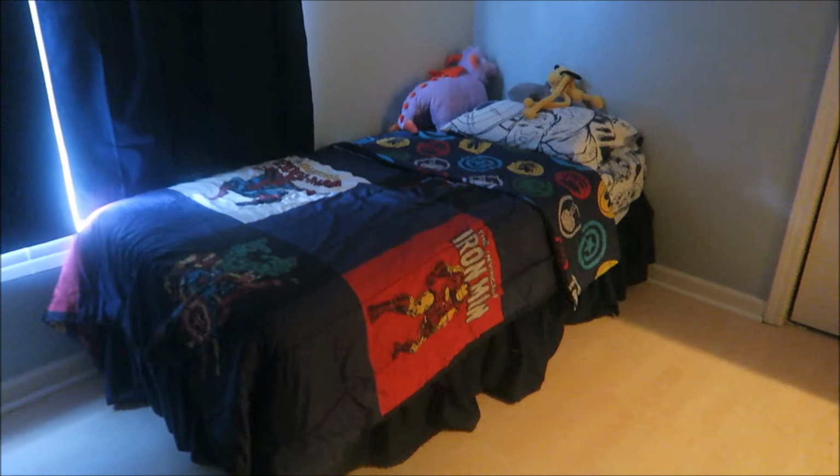All right, Casey's bedding is all nice and clean and put on. The only thing I need to do is really sweep out his closet, but I have that on my list for next week. I think I'm gonna list that because it just doesn't work. And then I have all of his Highlights magazines, which he doesn't read, so I'm gonna see if his teacher wants them. And then we were out today and I totally forgot to look for a frame for that. Sorry, I have his light off. But I'm getting close to being done.